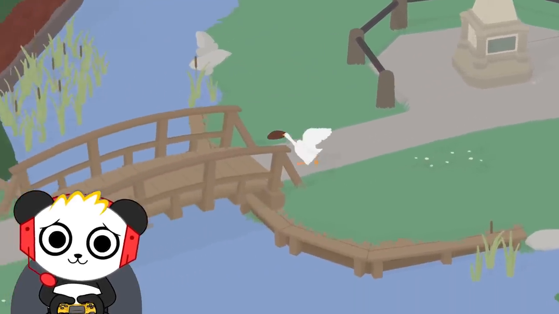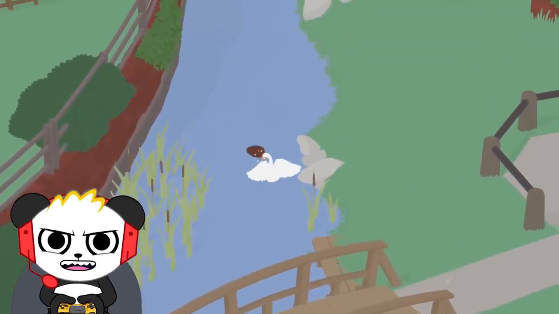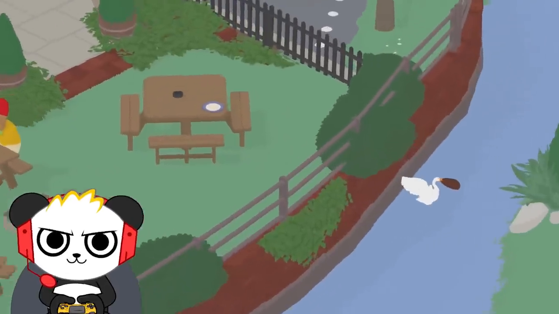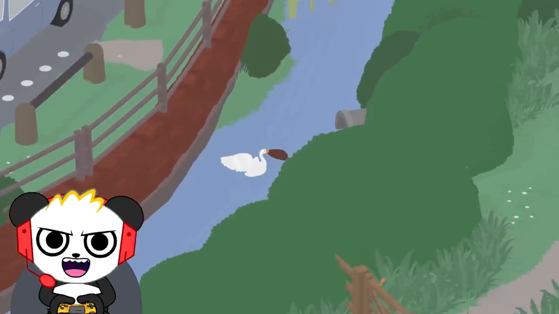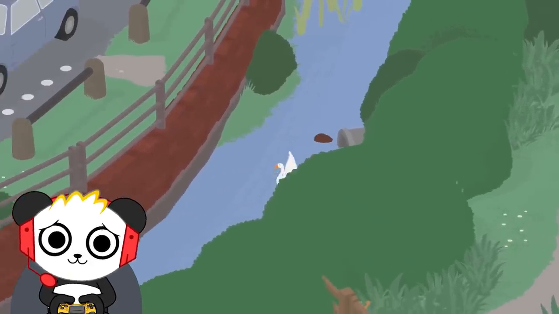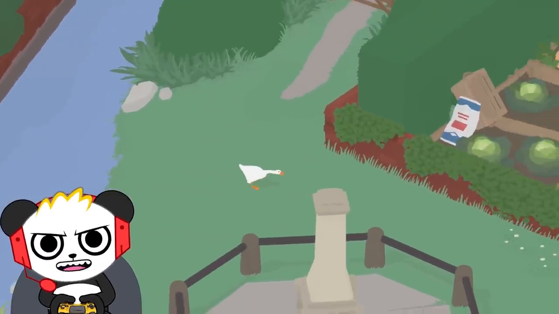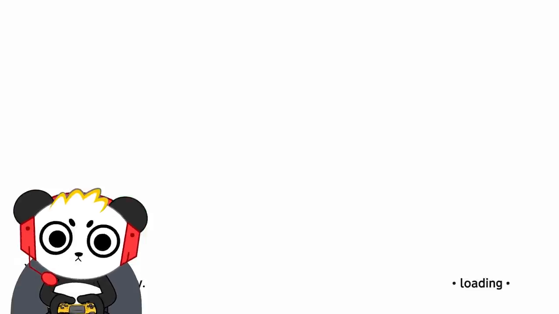Good. I'm taking it in the water. Now it's all wet. I'm gonna keep taking it so far he'll never find it. Throw it in this sewer pipe. Yeah, it's all gross. Oh yeah, do the goose dance. Do the goose dance. Make your neck go around, do the goose dance. Hey, I made him wear a sun hat.